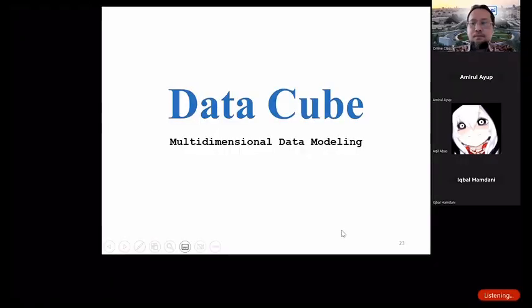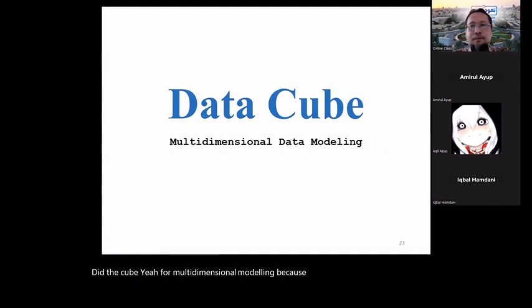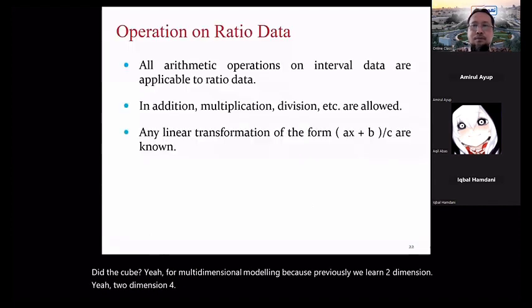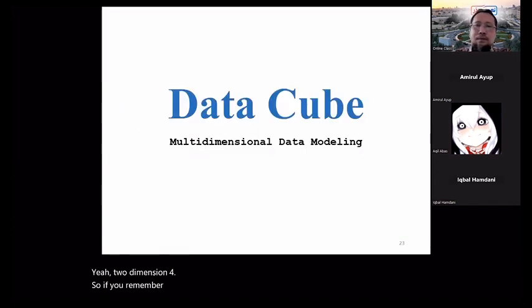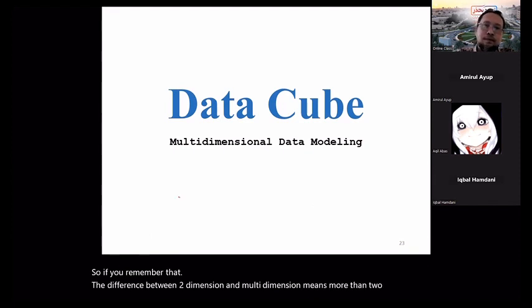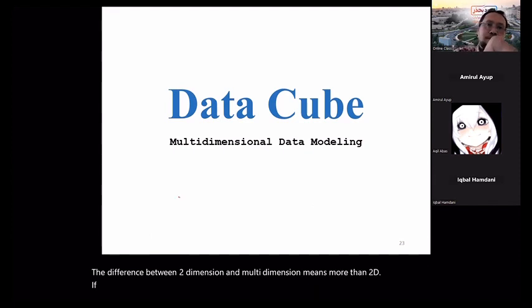All right. Data cube, for multidimensional modeling, because previously we learned two dimension. If you remember, the difference between two dimension and multi-dimension means more than 2D. Two dimension is only like this, right?